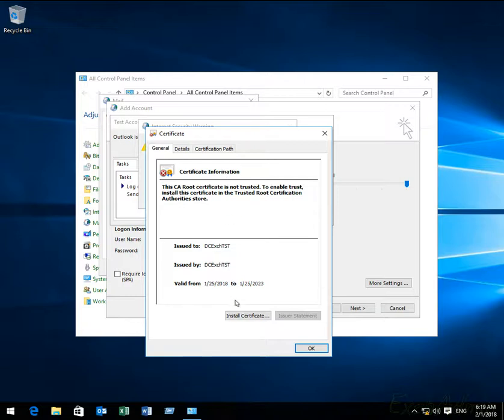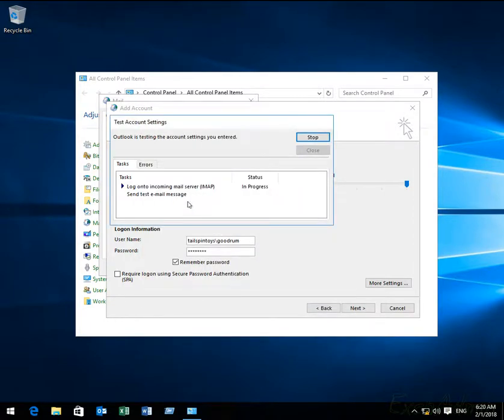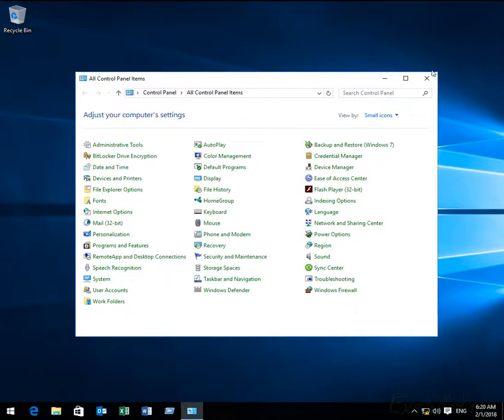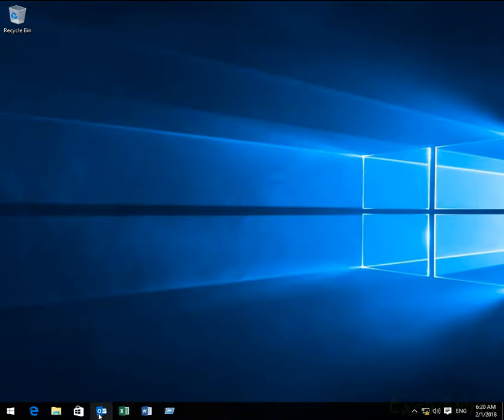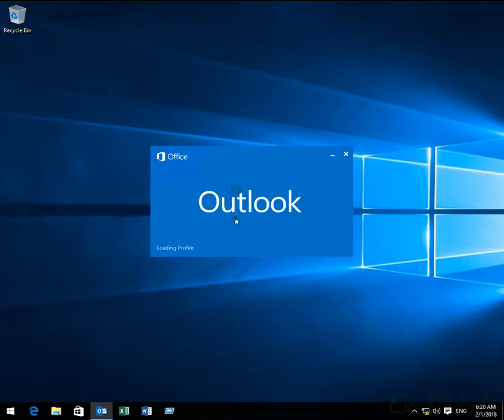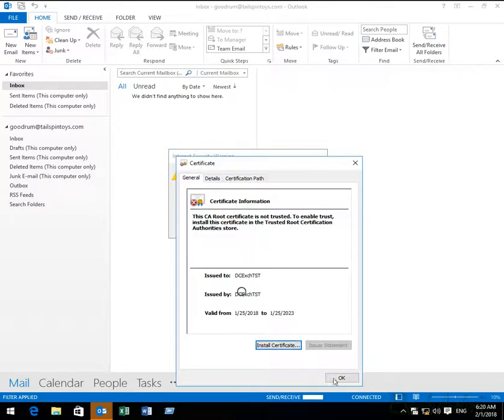That's not the correct certificate we want to install, so I'm going to skip that for now, and we'll have a look why that's being picked up. Let's see if we are able to log into the server, and that's not correct.